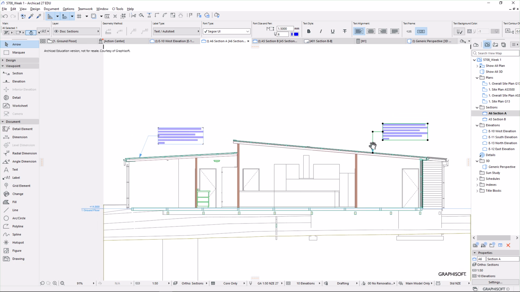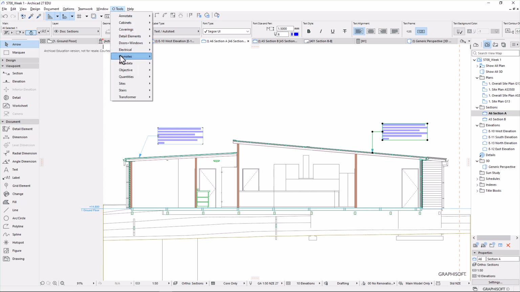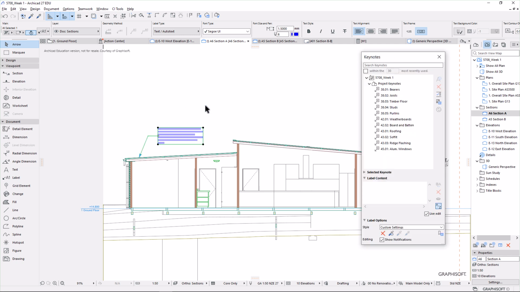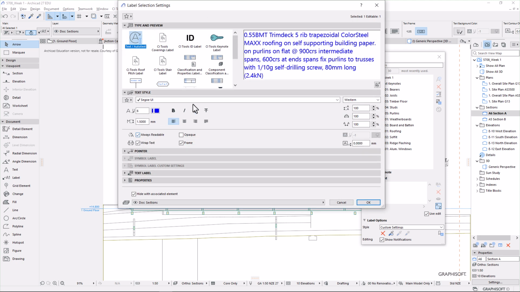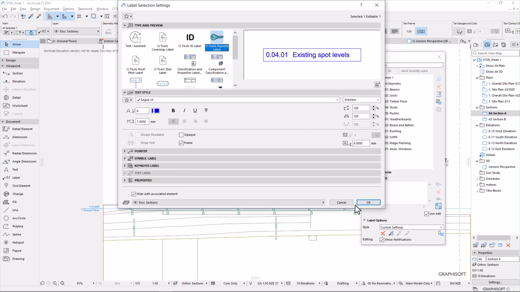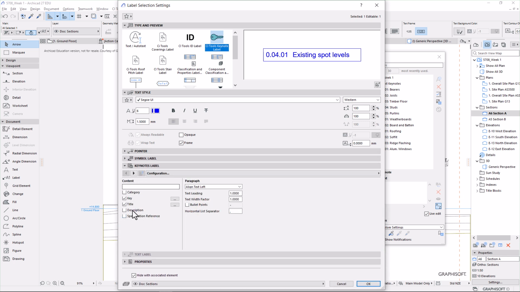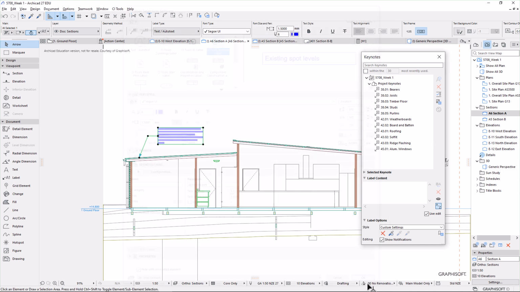Now, the other way of doing the notes is to use something called Keynotes. I'm using the CI Tools Keynotes, and I'll bring up my Keynotes palette. So this is my Keynotes palette. If I select this one here, I'm going to press Control T to bring up the dialog box because I want this to become a CI Tools Keynote instead. I can choose what pointer I've got. I can also choose whether the label is the key, whether it's the title or just the description. I'm just going to use title at this stage.